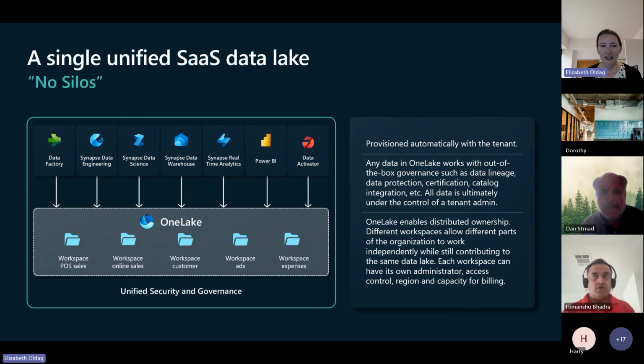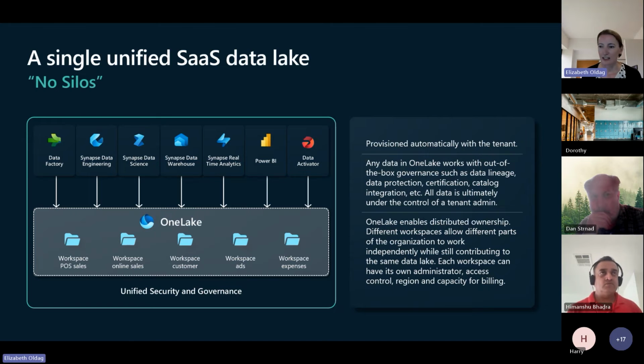And the fact that it's tied to your tenant means that you now have a boundary for your organization for seeing all of the data that's being stored in your organization in OneLake. You have a tenant admin that can manage out-of-the-box settings and controls to help make sure that your policies for your organization are applied to all of the data that's being stored in your OneLake.